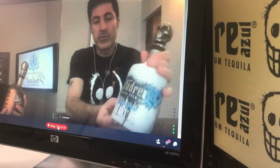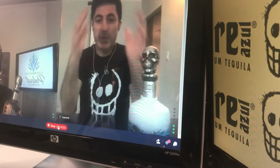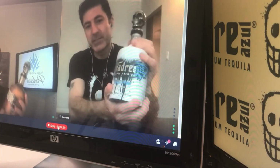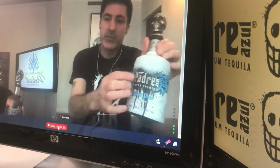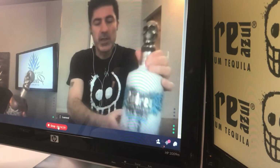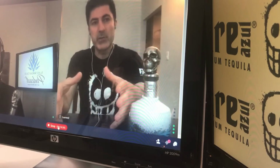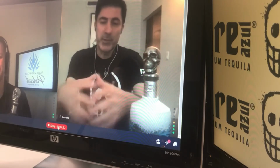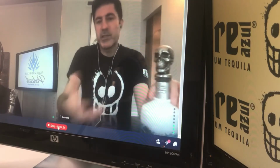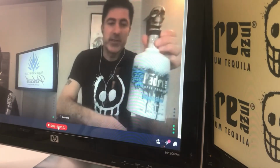Oh, wow. So the mask is the famous Mexican wrestling, what's it called? Lucha Libre. Exactly. The Lucha Libre puts the mask on. So the bottle has its mask, and then the letters are pressed on at 325 degrees by hand, so they stick to the mask. That's the idea of the design of the package, to maintain the Mexican culture, because you see a lot of different tequila bottles that are really amazing with just tanks, grenades, dollar bills, and musical instruments. But that's the Mexican culture, and you can't deny that. This has kind of a Harley Davidson biker feel to it with the wings. Absolutely, beautiful bottle.